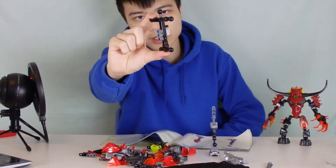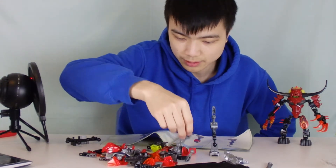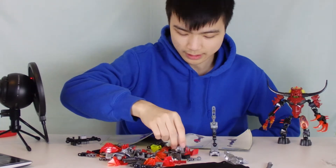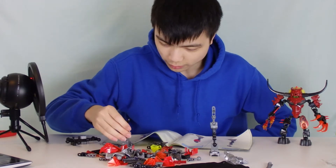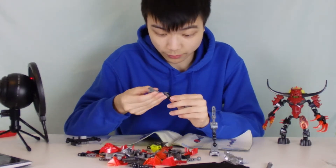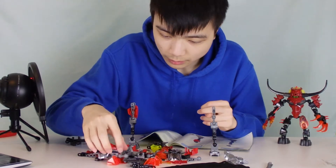We're now assembling his legs using friction adders. Before friction adders were a thing, they had double jointing, which provided more friction but used a lot more pieces and therefore upped the price by a lot. I'm glad that with friction adders they were able to reduce the number of parts while still providing lots of resistance for heavy figures to strike cool poses. Thank god for the invention of friction adders. Now we're putting the number five red armor pieces on the legs.